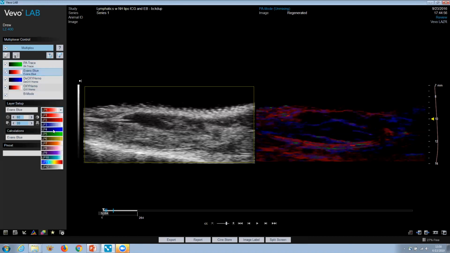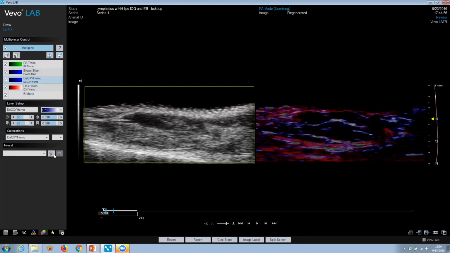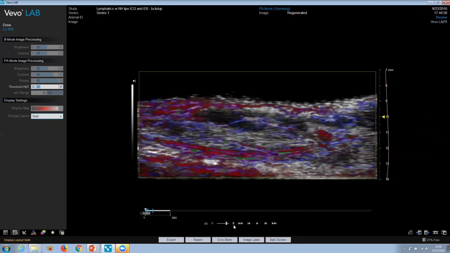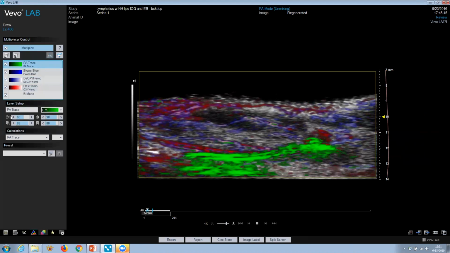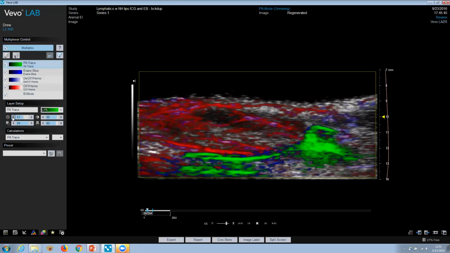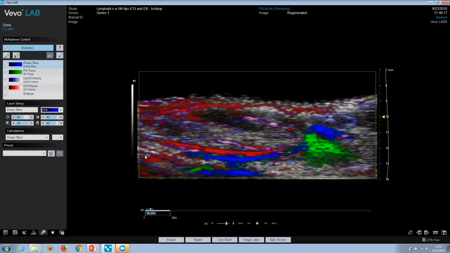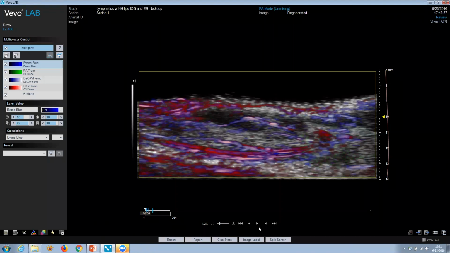So I'm just going to change some of the colors of some of these things, just so that they're a little bit easier to visualize. And then I'm going to overlay this. So this is, again, that injection of these different contrast agents. It's really bright, but you can see right away that's the PA trace contrast agent. I believe if I change the layers on this, you can see the Evans blue come in there as well. So this is, again, just a nice way of being able to import and export your curves so that you are able to do this multispectral imaging and visualize your components here.